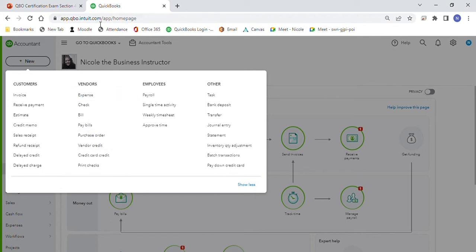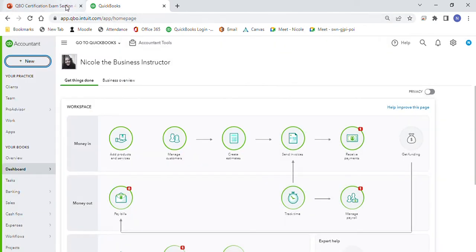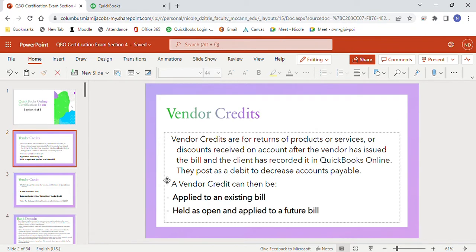And there's a difference because when you're dealing with a vendor credit, that's a credit client, meaning you sent them an invoice. So there's an open invoice out there that a client was not happy with one of the products, and either they returned it or they said it was damaged and you're just going to credit their bill for that amount. Or it could be held if they've already paid the bill and applied to a future one. So that's what this question is kind of asking. But first I wanted to explain to you there is a difference between vendor credits and issuing a refund.